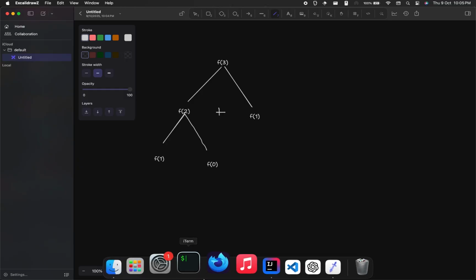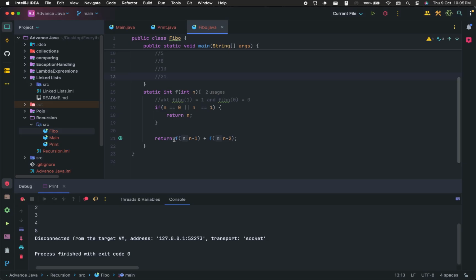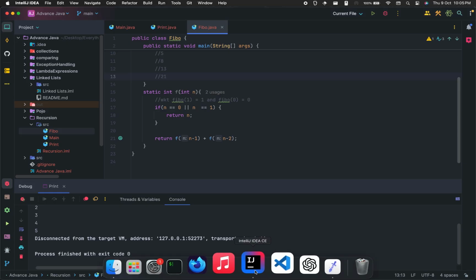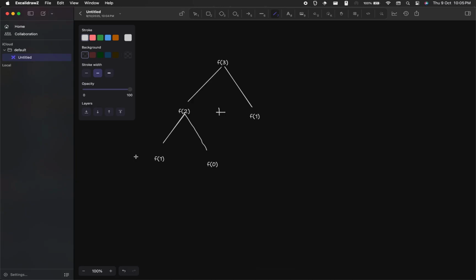So it's going to break it down into two other function calls, f of n minus 1 and f of n minus 2. Here f of n minus 1 is f of 1, and f of n minus 2 is f of 0. So we know that the Fibonacci number at first place is equal to 1. That's pretty much clear.